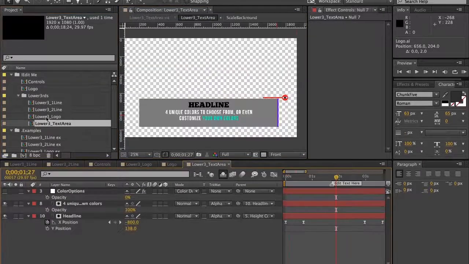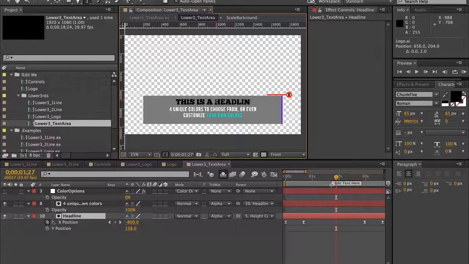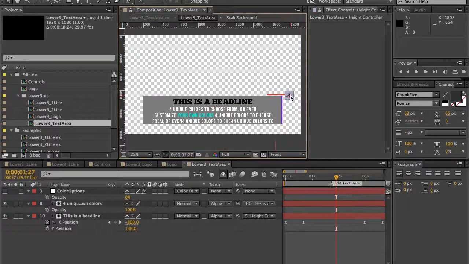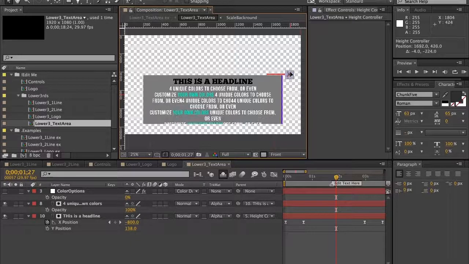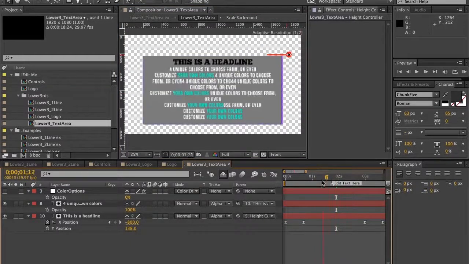For text area, you edit it just like the other stuff. Headline, say this is a headline. Down here, you've got your text. And you can make this as long as you want. I'll just copy and paste, paste. Oh, we've gone past the box. What do we do? Well, we grab the mighty I right here, and we just drag it up. Whoa, this is really long. How about that? And now when you animate, perfect.